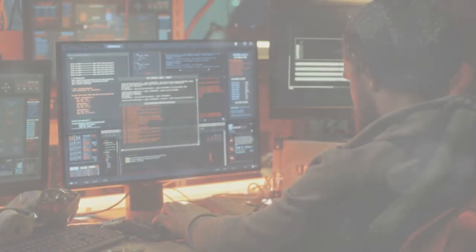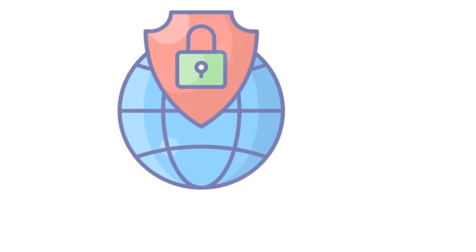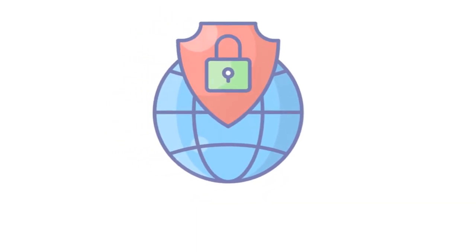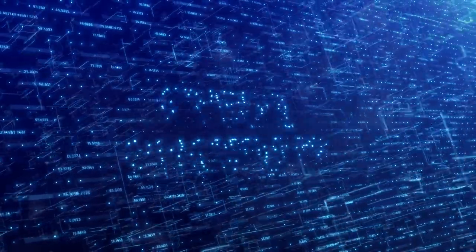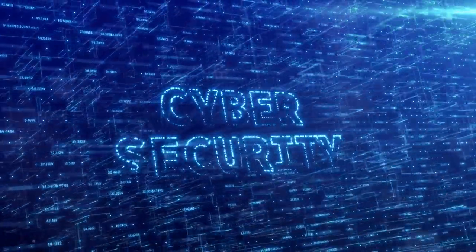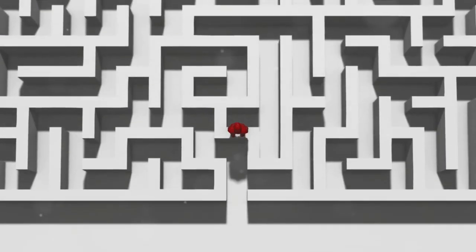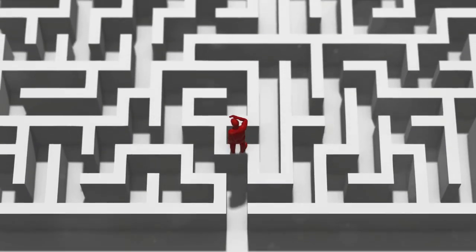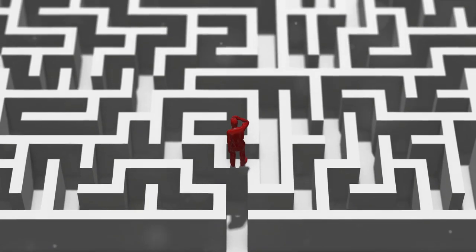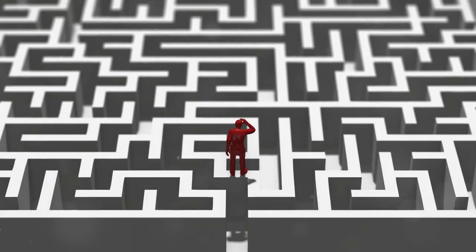So, you're probably wondering, can I really learn cybersecurity in just 3 months? Well, let's take a step back and look at what we've uncovered so far. We've delved into the vast world of cybersecurity, a field that's as diverse as it is challenging. We've explored the many career paths that exist, each with its own unique requirements and time commitments. From network security to ethical hacking, from system auditing to cyber forensics, each path offers a different set of challenges and rewards.